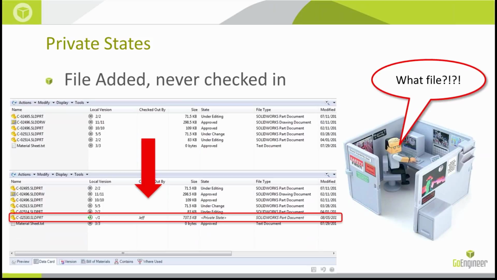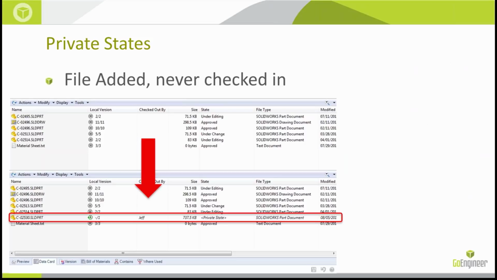It's italicizing the file name and all the information about it, shows me who's created it, and the state is actually listed as private state. So again, I know the file exists, I just can't do anything with it. You'll also be able to remind your neighbor that they still need to check in their work.